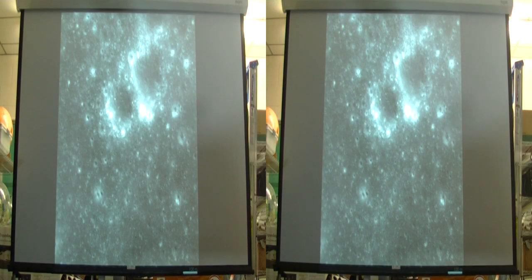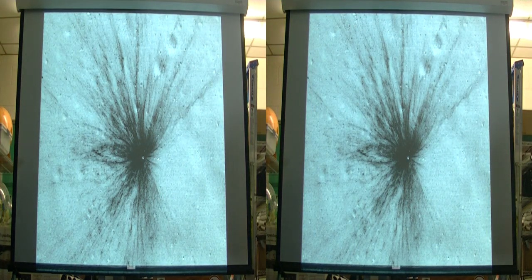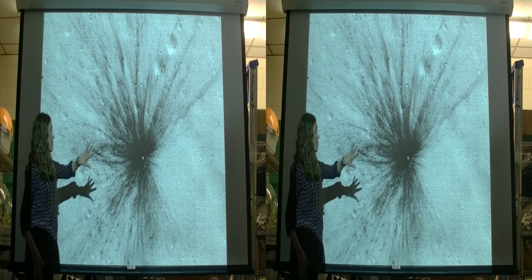Once we have this huge data set, we can go through in an automated way and look for all these surface changes. We started finding all kinds of them, and the easiest way to find them is you just take a ratio of your before image and your after image. If everything is the same, the whole image will be full of ones, it'll all look the same with little noise from misregistration. And where you have differences, they really stand out.